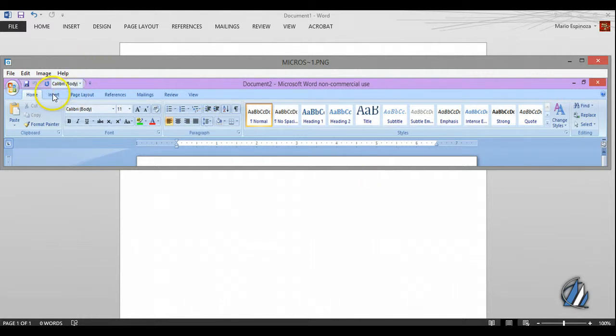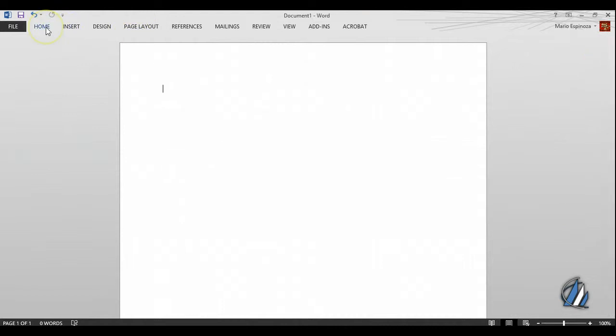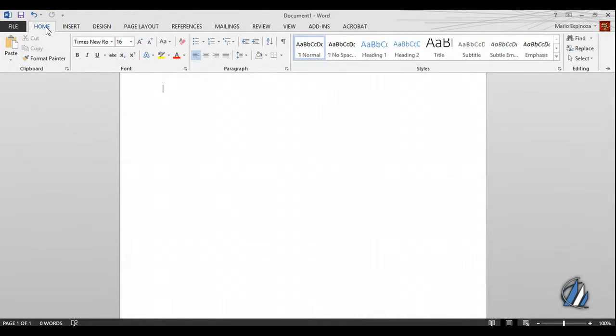The same tabs are there that you see up here. Now they've added a few differences here and there, but overall, once you learn one, you'll feel comfortable using the rest. Another thing is that the toolbar is the same throughout each program. So if you're using PowerPoint or Excel, you're going to have the same type of toolbar. All right, so let's get started. All I'm going to do is explain some of the basic buttons that we'll be using throughout this class and as you move forward.